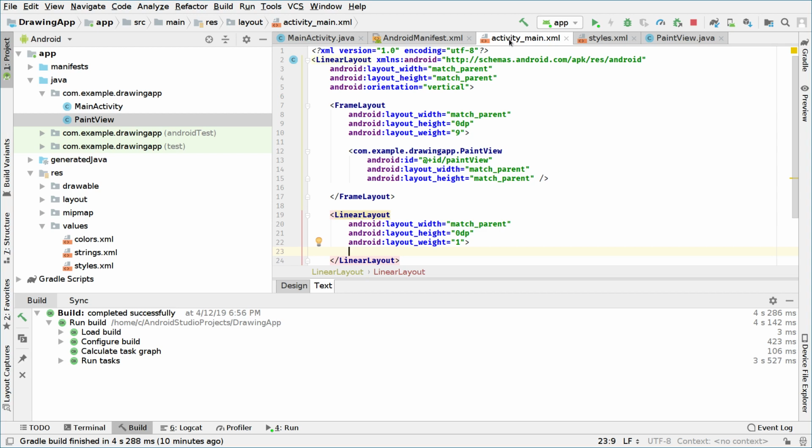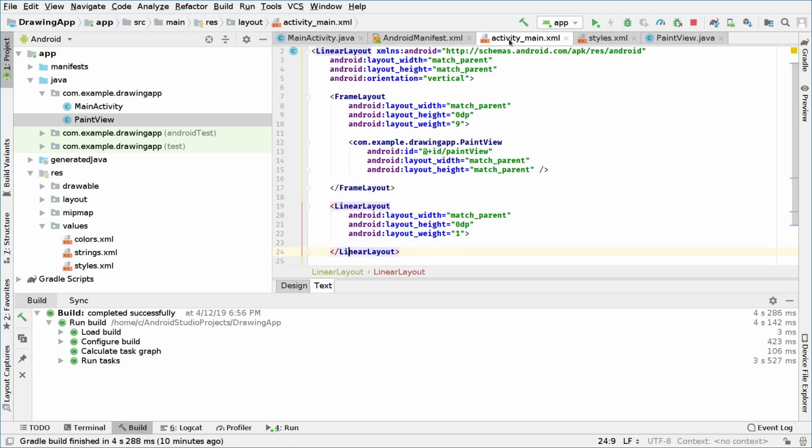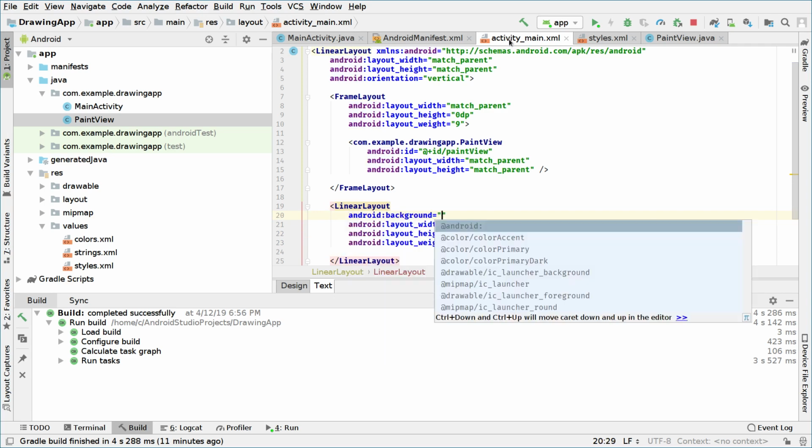So now we can create some buttons right here, maybe something that will enable us to change the colors of what we're drawing with, or maybe to clear the current drawing, but we will do that later. Okay, we'll just leave it as it is, and I will actually set this background to black.